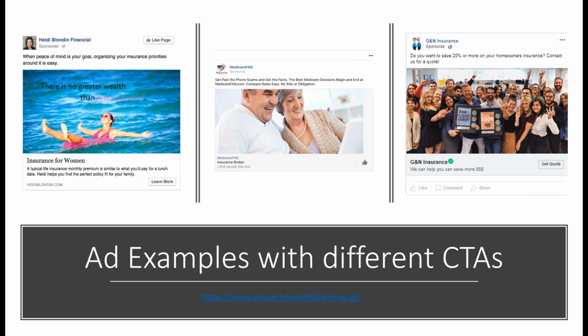Then you need 10 leads to get one customer. So if you're spending $10 per lead, then it's about $100 to get one customer. So then you need to look at how much revenue is being generated per sale.